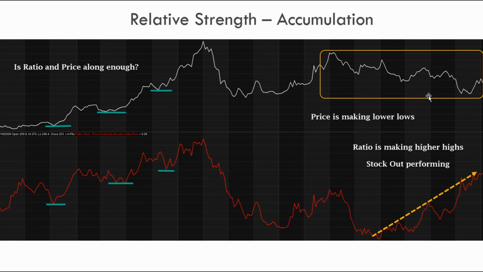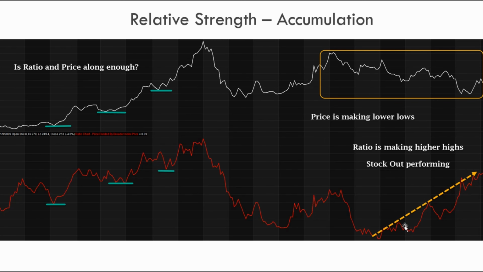So this is an example of accumulation. What we are looking for is that if price is forming higher highs, we want our ratio, or the RS, to form higher highs. Now you need to be in such stocks where you want to do a long trade, not in stocks where price is heading high but the RS is falling down, because that would just mean that you're chasing a stock that is moving up along with the market but it is still underperforming, right? Remember one thing, when RS line is rising, that means an asset is outperforming the benchmark index, and when the RS line is moving down, that means the asset is underperforming.